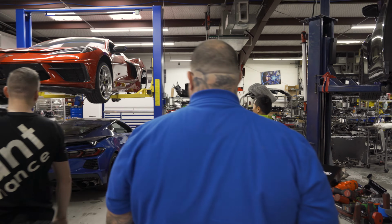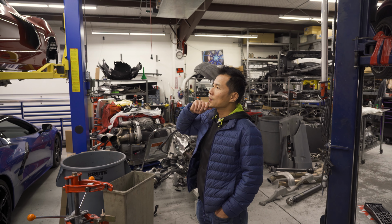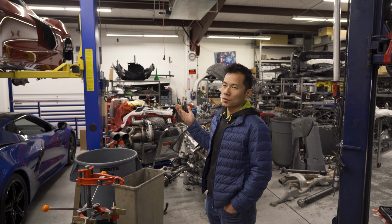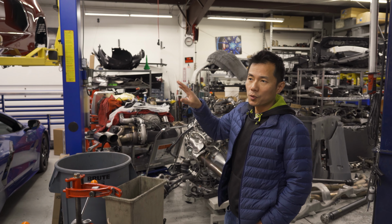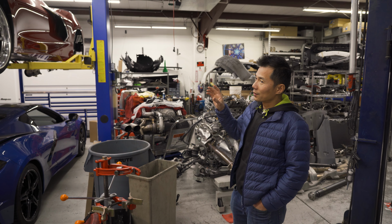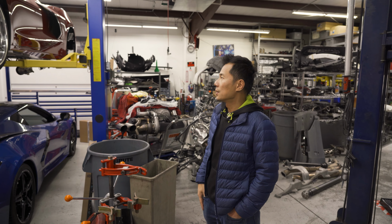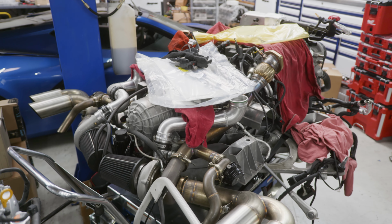Here's another one. This is Seth's C8. So this one we're gonna do an exhibition, and I think the best number that we ran was a 9.3 on stock engine and stock trans. So right now we got pistons and rods in there, same turbo kit and everything from ETS. We found an upgraded clutch that's gonna do better than what we had before when we were testing, and it was slipping quite a bit. So hopefully, if the clutch will hold, we'll punch this car into the 8s at 2K. And that's the whole setup right there.